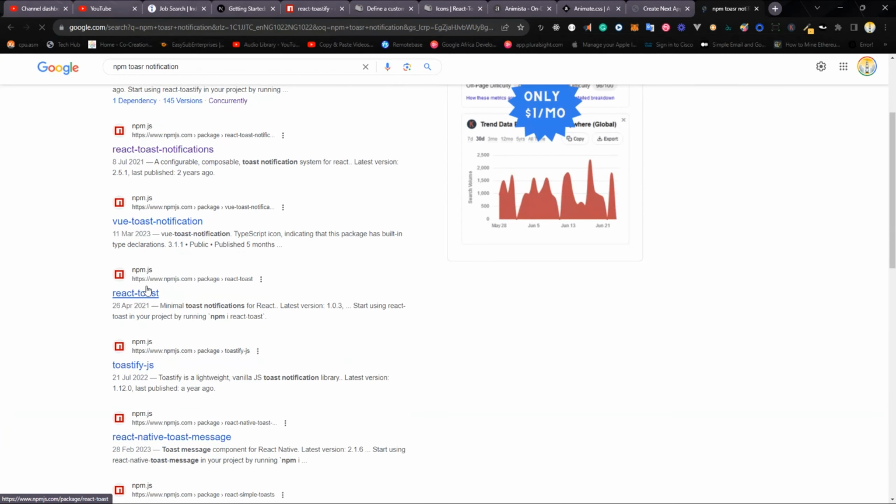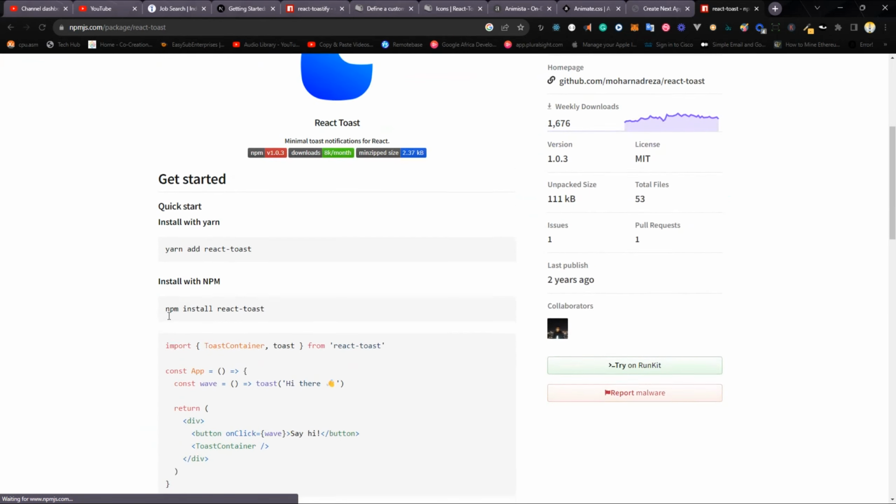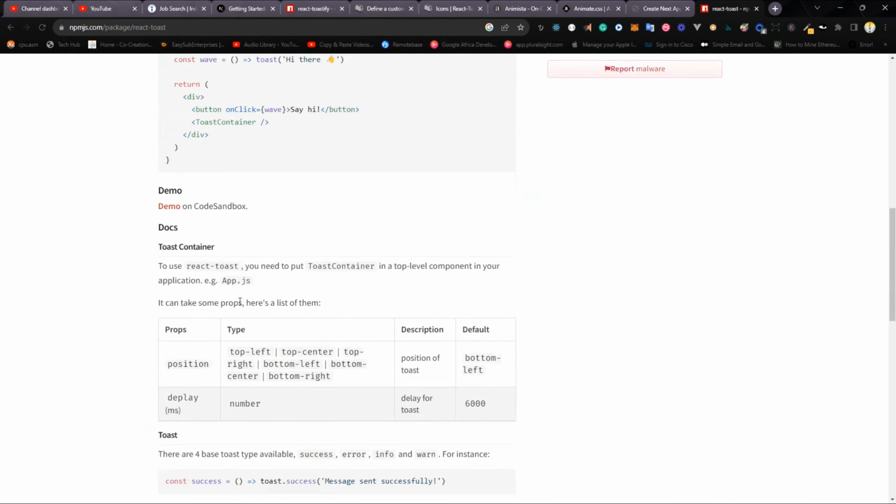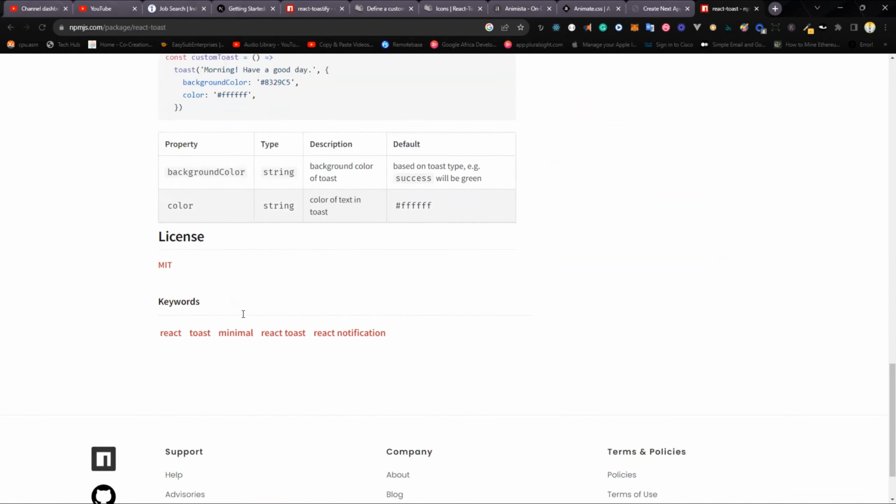You can see React Toast, but I prefer react-toastify.